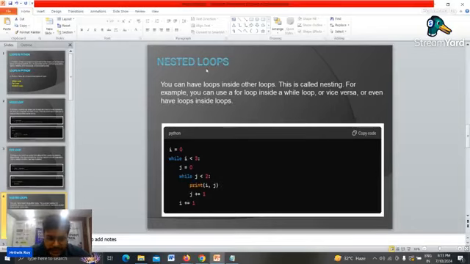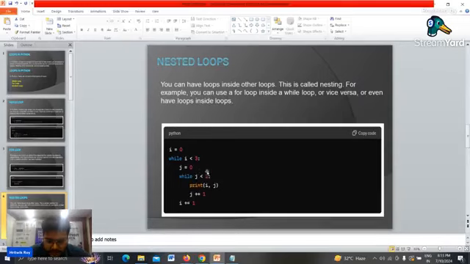So in a nested loop, we actually check two conditions. First check this condition. Then if this condition is satisfied, or its result is true, then check this condition.